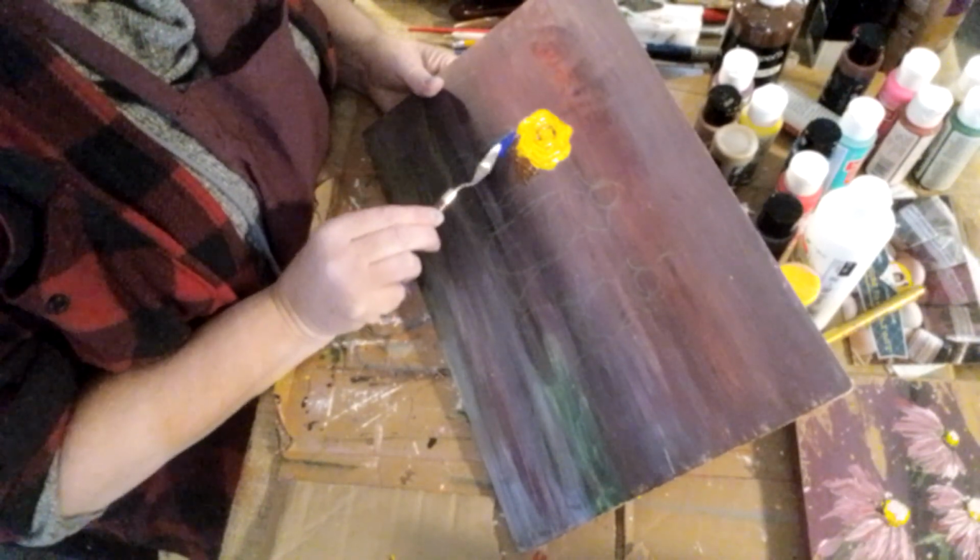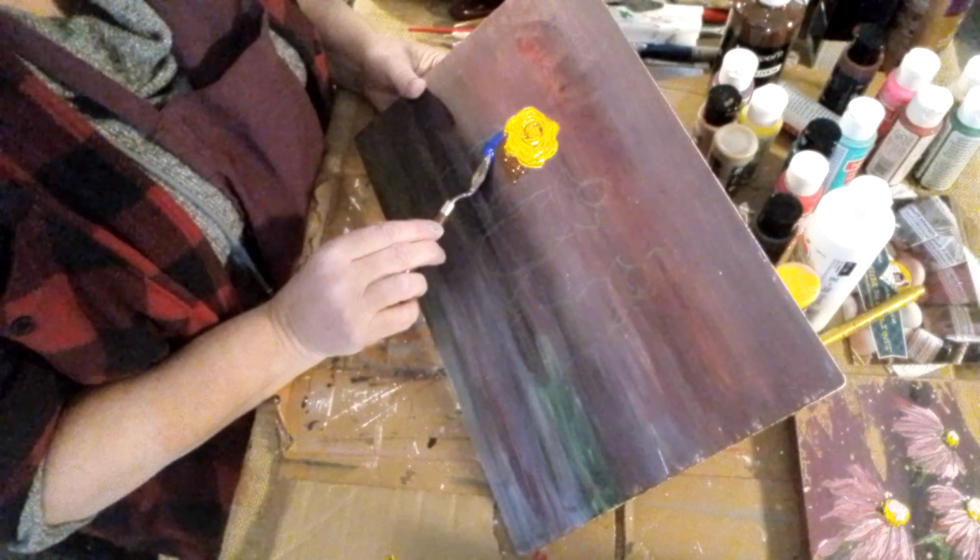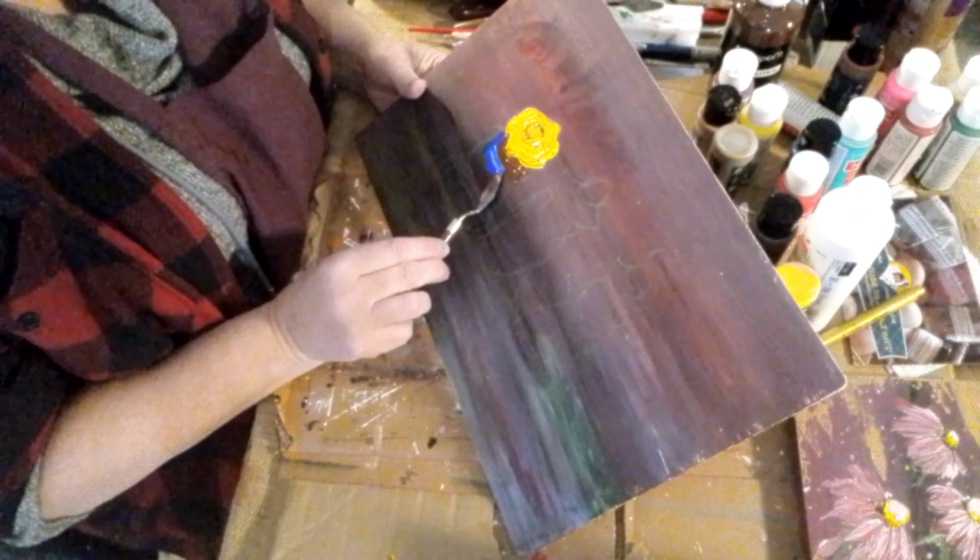And you could definitely bounce around to different areas of this. You can bounce over here and just do the hats, then you can come back and just do the body. It just depends on what you want to do. You don't have to do anything I'm doing. I just dipped a little bit of blue and I touched the white.